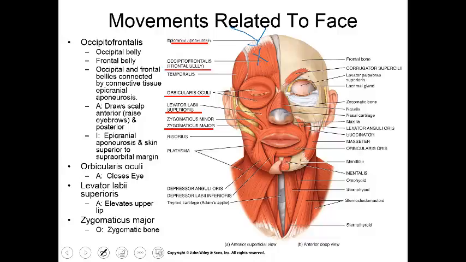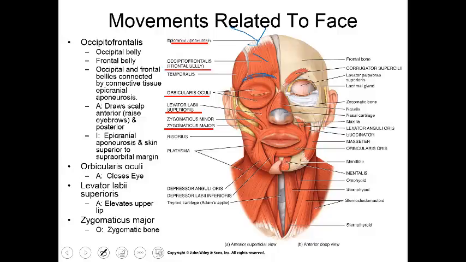Now, you have an occipital belly of occipitofrontalis and the frontal belly of the occipitofrontalis. And the connective tissue right here, the white stuff, which is tendon, is called the epicranial aponeurosis. The action of this muscle is to help you raise your eyebrows. So it's the muscle that helps draw your eyebrows superior and anterior. And it inserts itself into the epicranial aponeurosis as well as the skin next to the supraorbital margin, so the top margin of the eye socket.